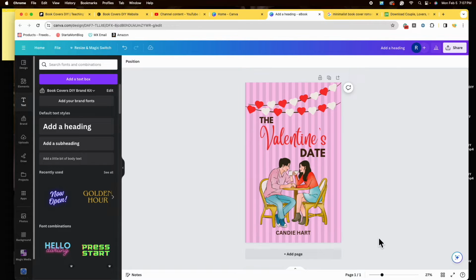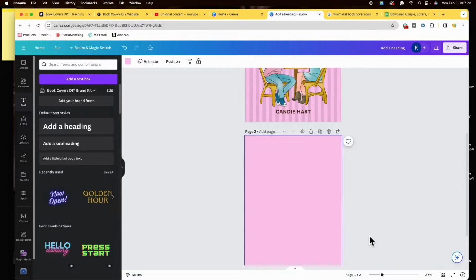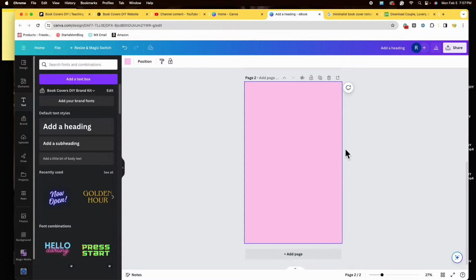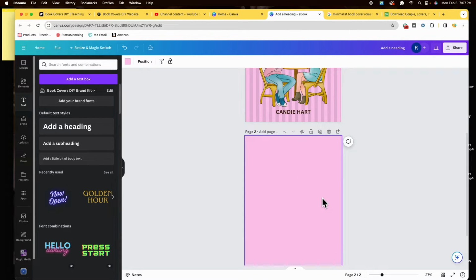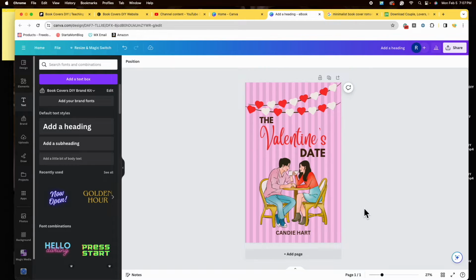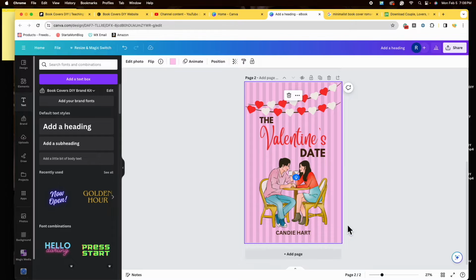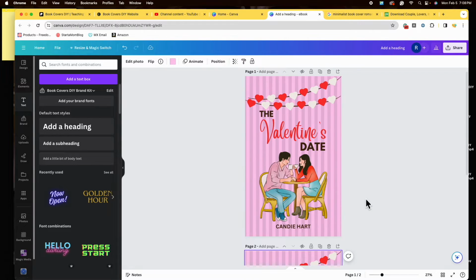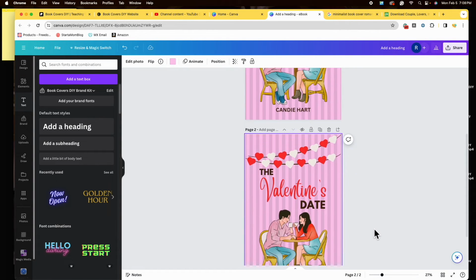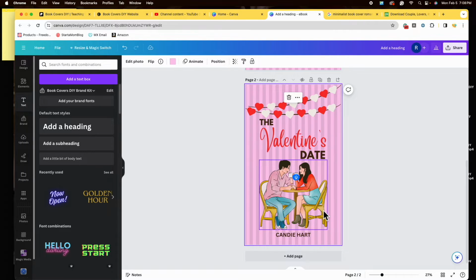Now earlier, when we were talking about making a second design, I showed you that you can click add a page. But if you do that now, all it's going to do is carry over your background color. So I don't want to do that. I want to carry everything over. So right here, I'm just going to click delete page. So instead of add page, we want to come up here to the top, and you're going to see these two little rectangles. It says duplicate page. When I click on there, we're going to get a page 2 with everything we just did. As you can see, here's page 1, and scroll down to page 2.